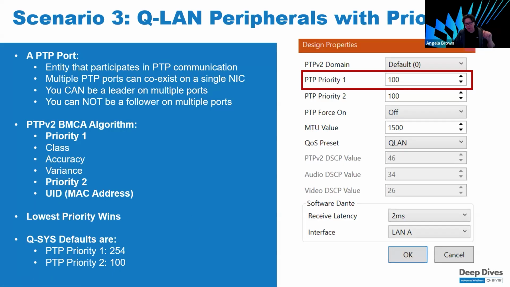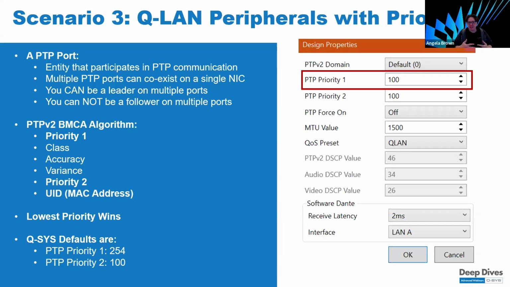One really important thing to know between PTPv1 and PTPv2: PTPv2 has what's called an announce message. PTPv1 has what's called a sync message. And one of the big differences is when they start determining who is the clock leader. In PTPv1, you listen to the sync message. In PTPv2, you listen to the announce message. The announce message is what initiates the BMCA algorithm to run.